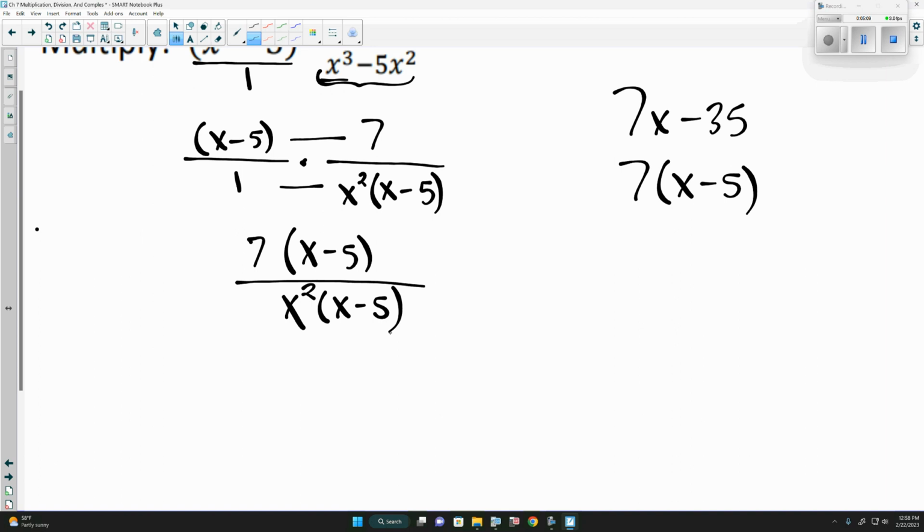Because when we multiply x squared times x minus 5 by 1, we just get x squared times x minus 5. And yes, indeed, as y'all were saying earlier, those will cancel, leaving us with just 7 over x squared. Realistically, we could have connected them here and it would have given us the same answer. Questions on any of this here?